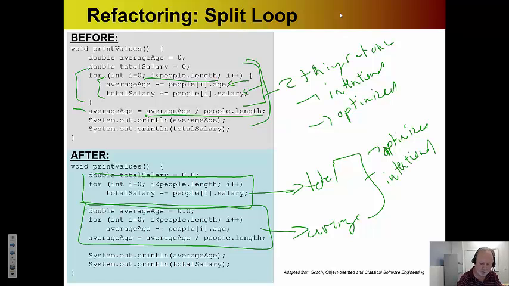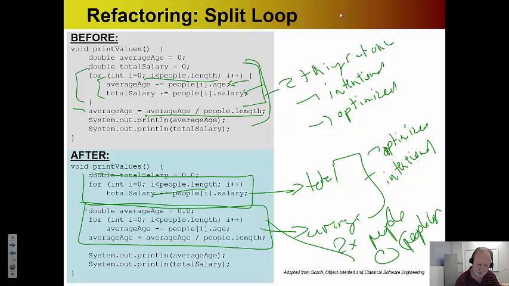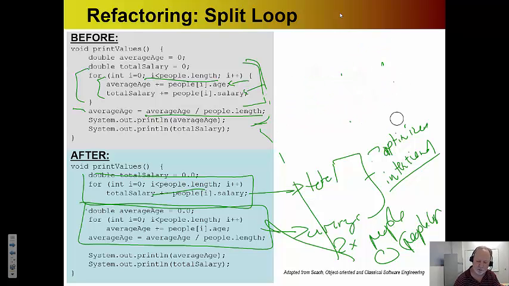All right. This one is going to be 2x through the people array. But as you learned with your big O notation, the big O is still big O of people.length for both this way and this way. All right. So now the computers are so fast, now that we understand things, I'd rather sacrifice that micro optimization for the intentionality of doing these things. So I'd rather take things and split them into the two different loops.